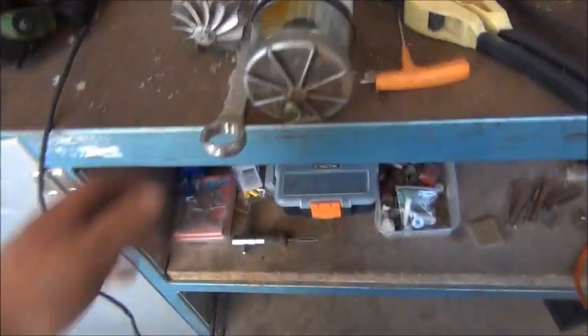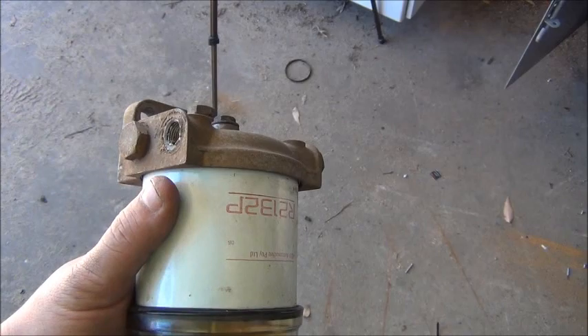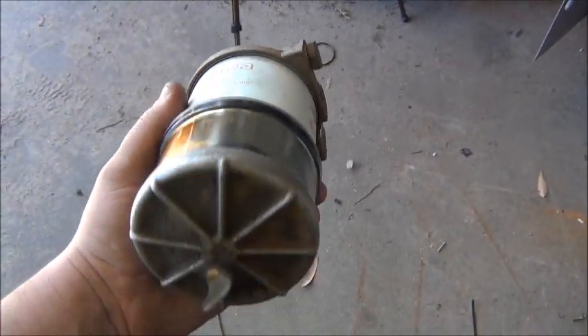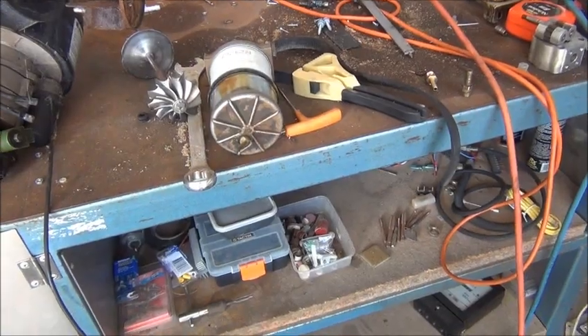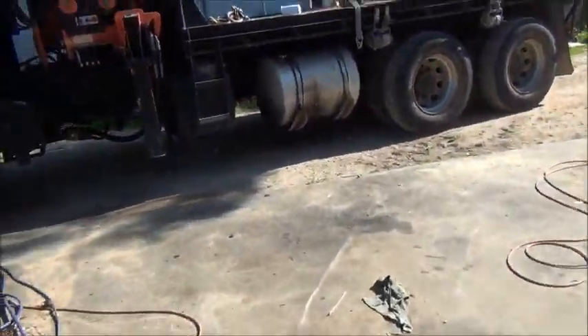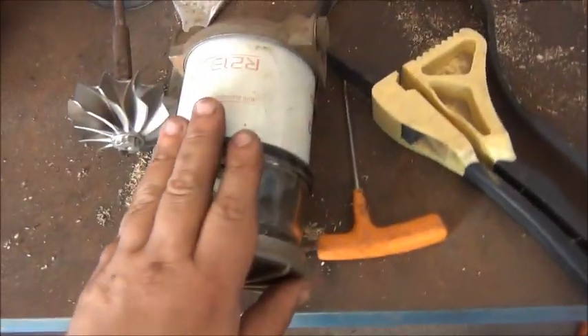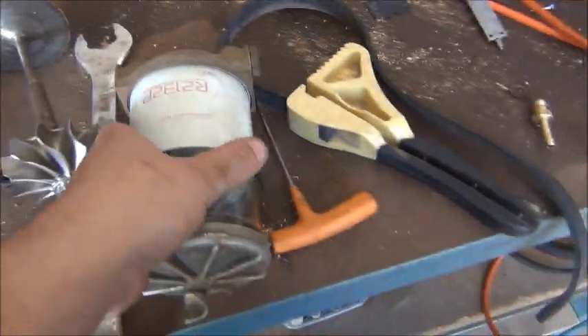In doing that, in my infinite wisdom, we had to move this fuel filter assembly — it's actually a pre-filter, so it's very very important. For some stupid reason I removed it. The one that was originally on this truck, when we removed it, it wasn't able to be refitted because it was broken or leaking. I found out that this one actually came off the MAN 6x6 that we had here for scrapping some time ago.